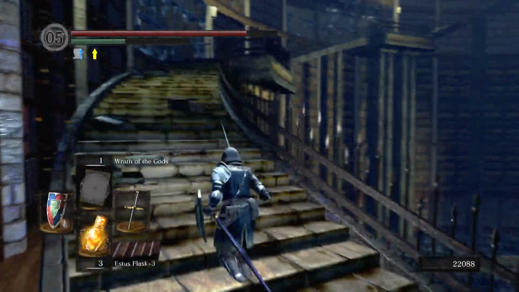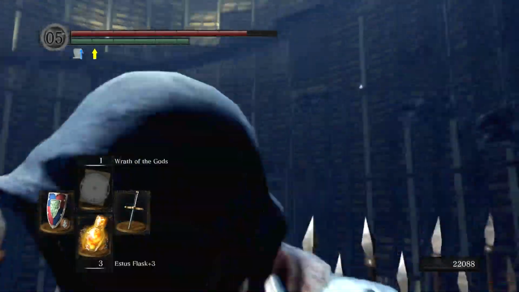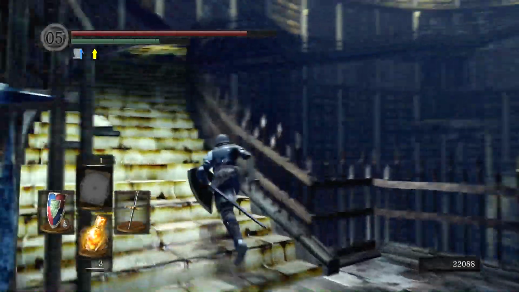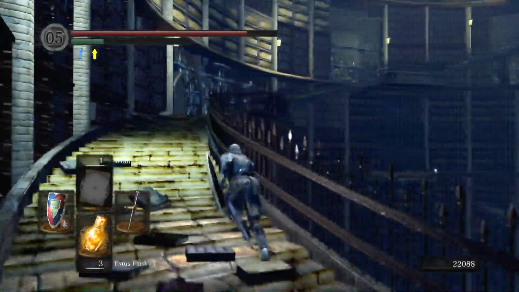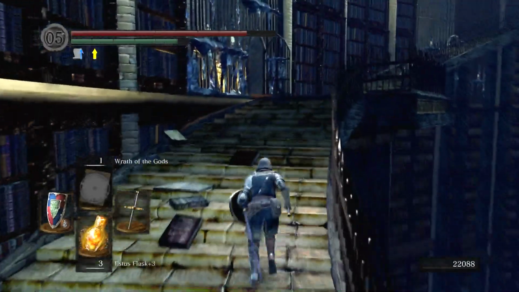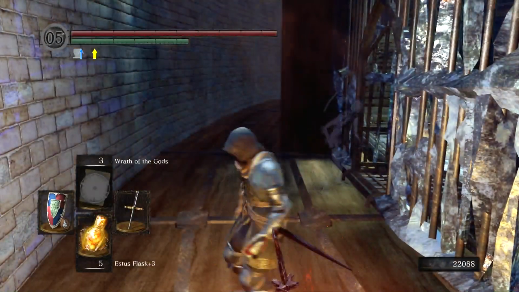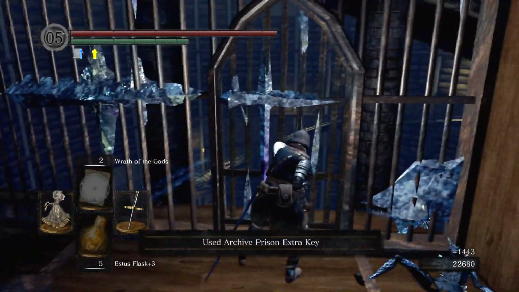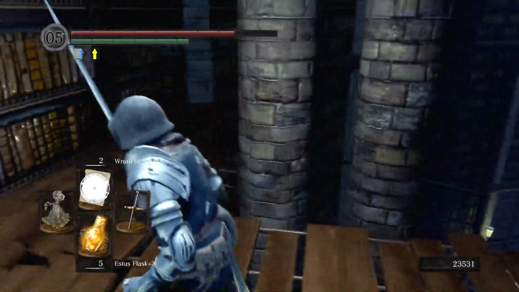Okay, which door do I need to go through? Get up there. Get off there. Oh, that's right, that one there. Yeah, there's a plank bridge down there that we could take. Drop off. Yay. Look at that.